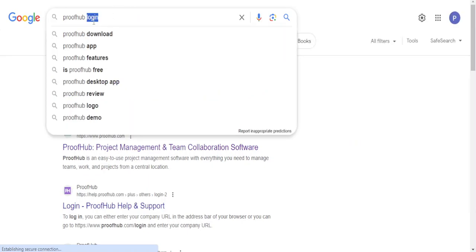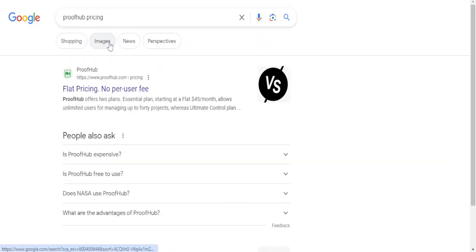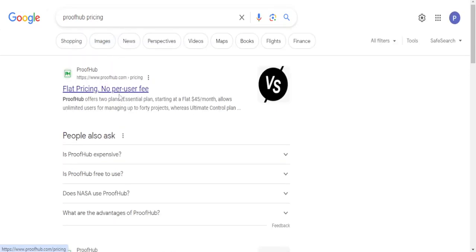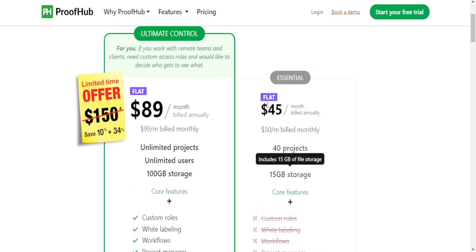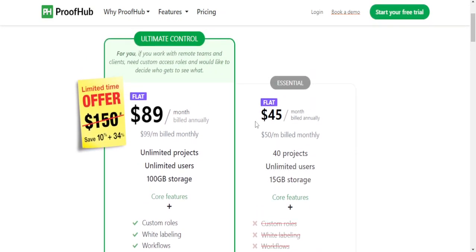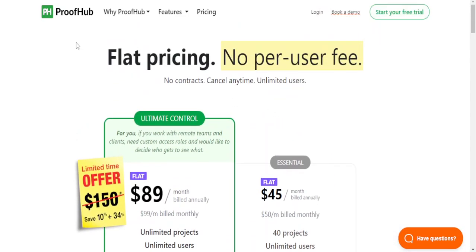ProofHub pricing. So here it is, guys. I'm sorry for making you wait so long, but here are the ultimate control and the essential. So here, there's a flat pricing, no per user fee.